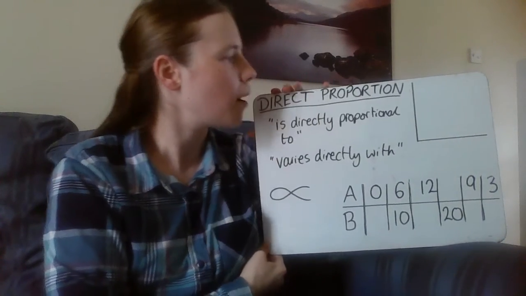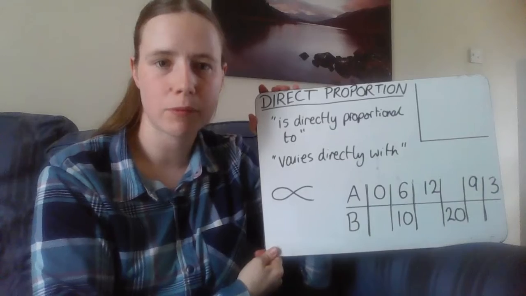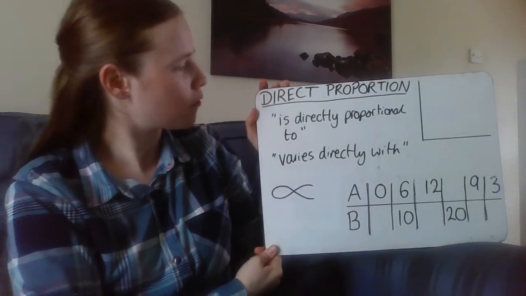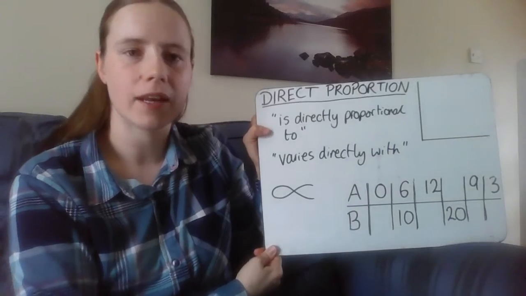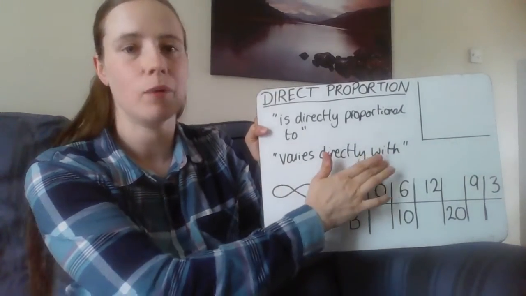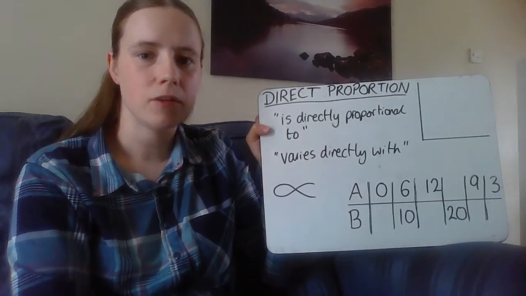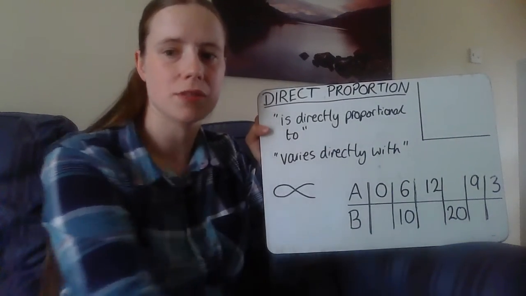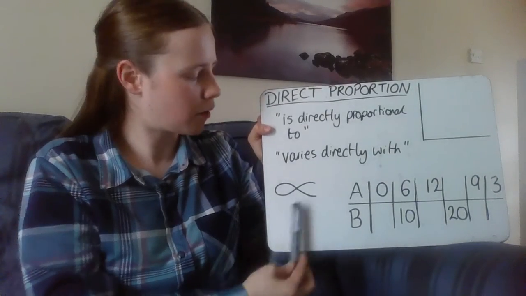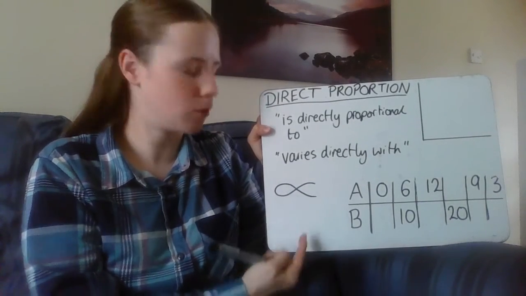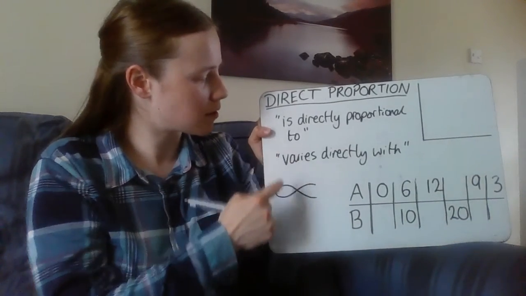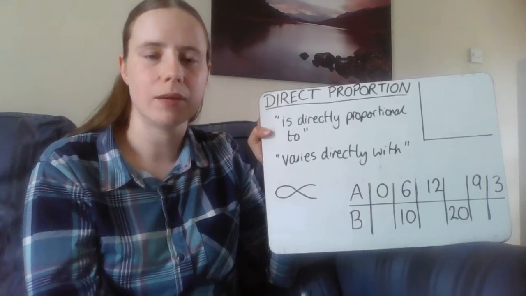Okay, so if we have a question on direct proportion in the GCSE exam, the things that will alert you to that are phrases like "is directly proportional to", but you can also see "varies directly with". The other thing that you might see, or you might have to use yourself more commonly, is the proportionality symbol, which looks a bit like a fish or a bit like an infinity symbol with the last bit cut off. So these are the three things that, if you see them in an exam, you know you're dealing with direct proportion.